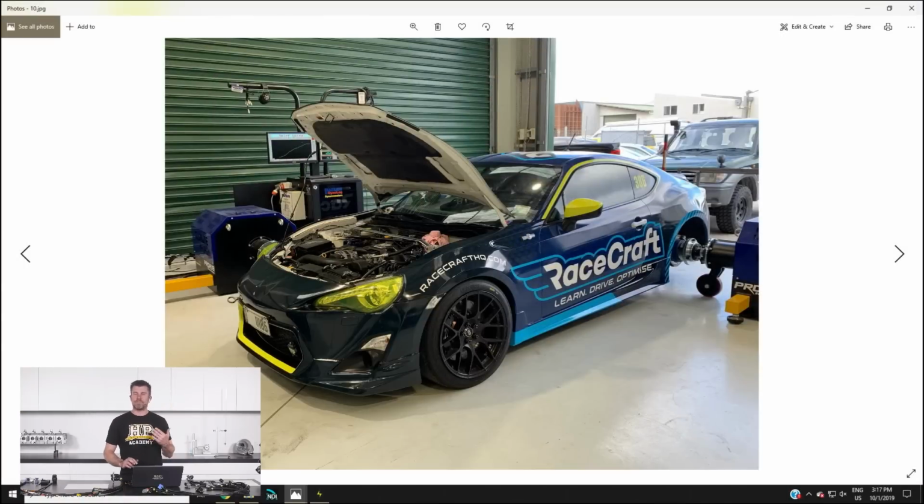Right, on top of the wheel alignment settings, one of our aims is to always run our cars on the dyno before we head to a race meeting. This way we've got the confidence that when we get to the race meeting and unload the car off the trailer, we're going to have no problems on the outlap, or at least that's the plan. So we want to basically eliminate any chance of problems creeping in that we could have dealt with before we get to a race meeting.